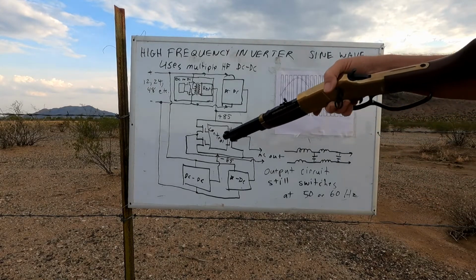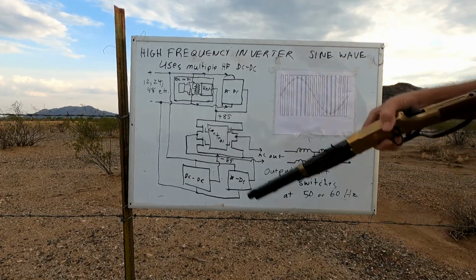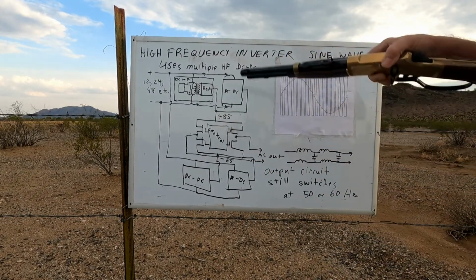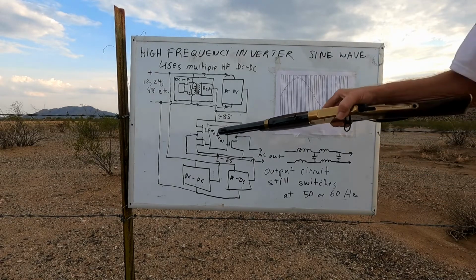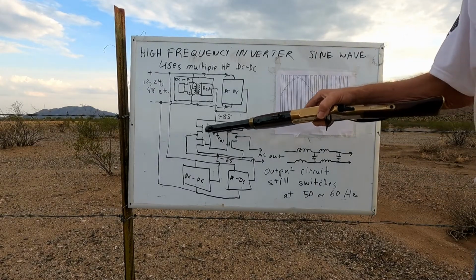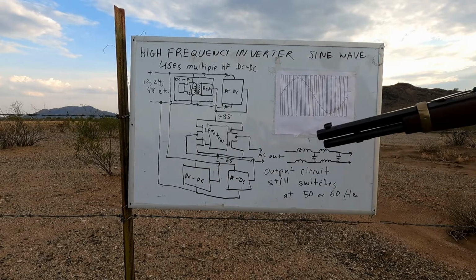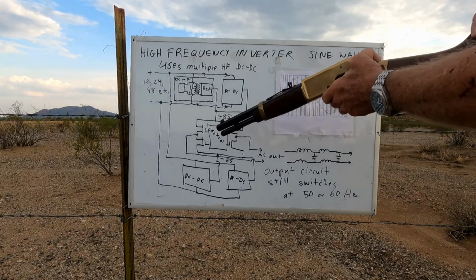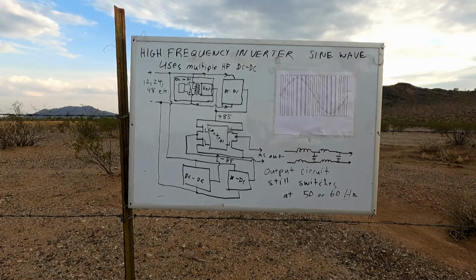Well, with the modified sine wave output, this part of the circuit switched at 50 or 60 hertz. Of course, these DC to DCs, they're the high frequency components. They could be switching in terms of hundreds of kilohertz. And again, for a modified sine wave, this switches at 50 to 60 hertz. But we want to get a real sine wave out of our inverter. So what we do to accomplish that is we're going to have to switch the main output switches much faster and then turn that back into a sine wave.